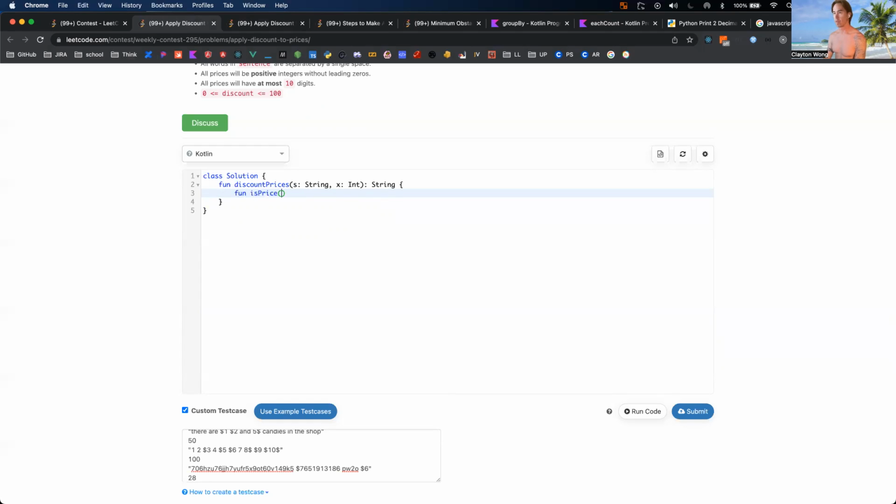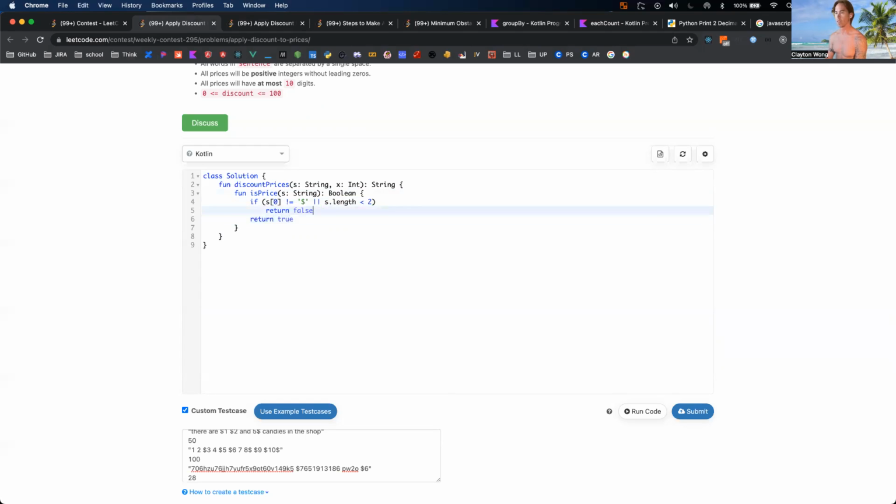Is price, Boolean. If s[0] is not equal to dollar sign, or s.length is less than 2, return false immediately.